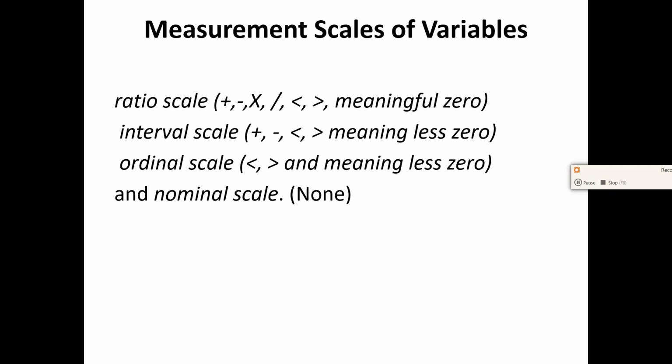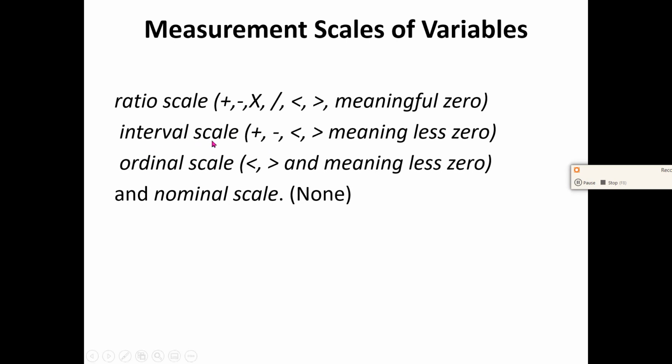Next we discuss the concept of measurement of variables. If you explore the Introduction to Statistics playlist, or recall the concepts that you studied in the course of statistics, these are concepts that you have already done, but this is a recap. So what is ratio scale? Whatever data you have is supposed to be on a particular scale. For example, the amount of money you have is quantitative, right? And if I have zero money, that means I don't have any money. So the zero is meaningful. In other words, zero implies absence. Zero money means absence of money.